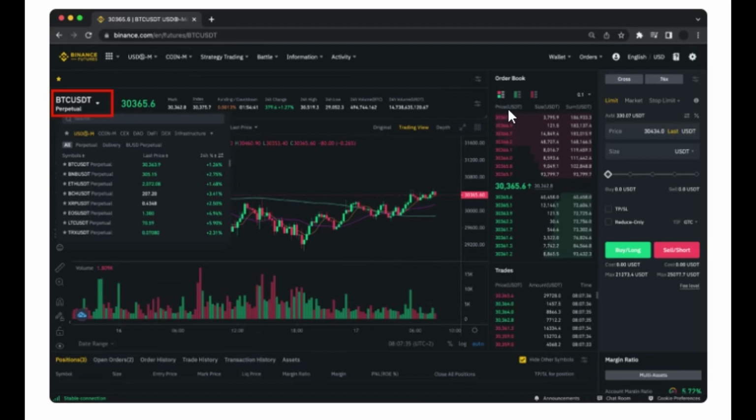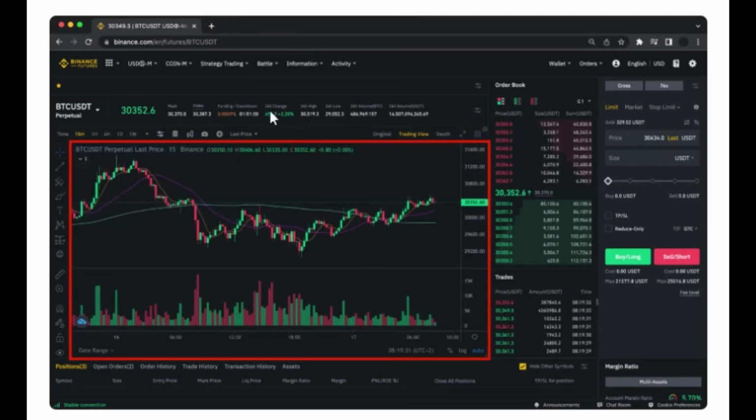Select the futures contract pair based on the daily signal we drop on our channel. Compare the price chart to the signal we drop with your Binance page to identify potential trading setups based on signals or any technical indicator available on Binance Futures.